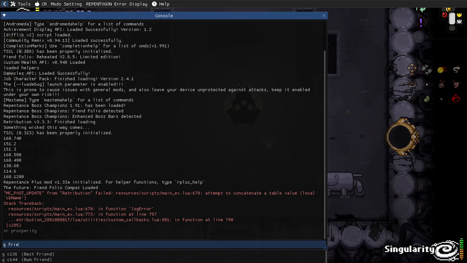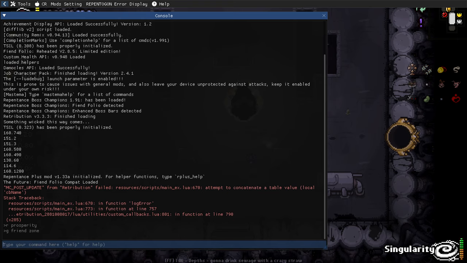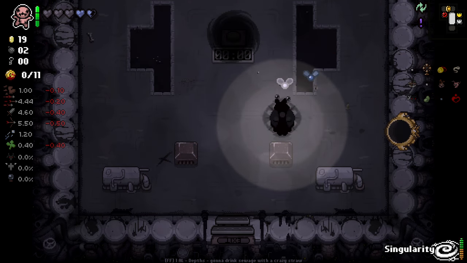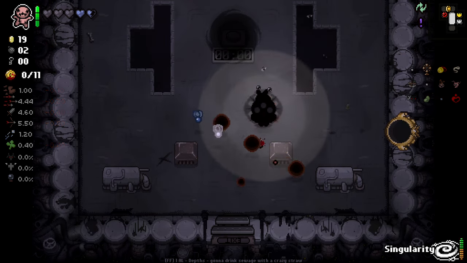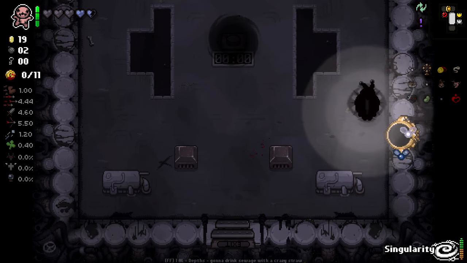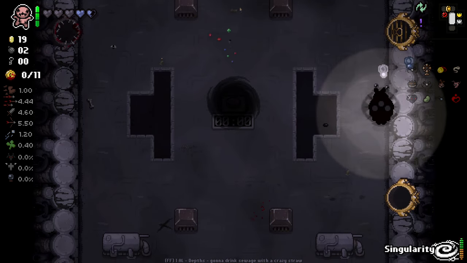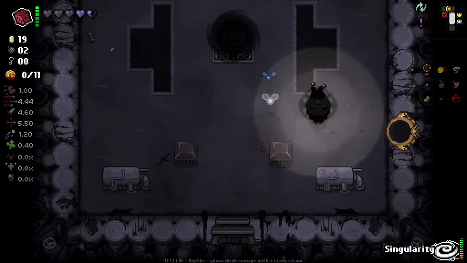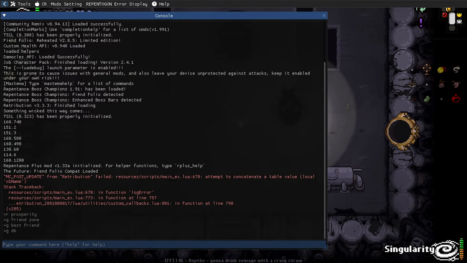Give friend zone, is it? Give. I don't know what the other one's called now. Best friend? Is it best friend? I think we've got them all now. No, there's one of them we don't have. Oh, best friend's the active item. God damn it. Give D6. I also accidentally lost my overcharge there. Friend zone, and what's the other one called? Why do all the fly items have such bullshit names?